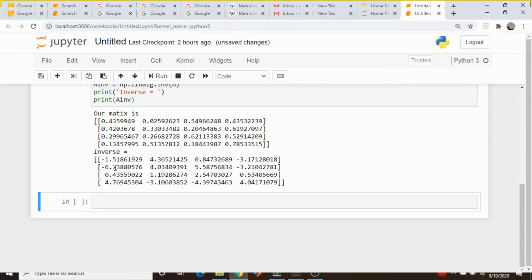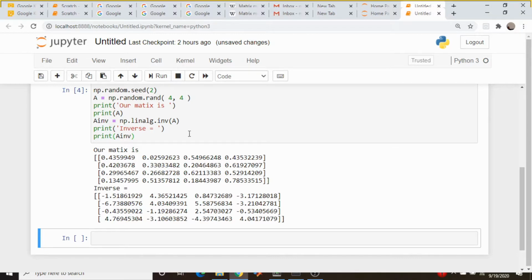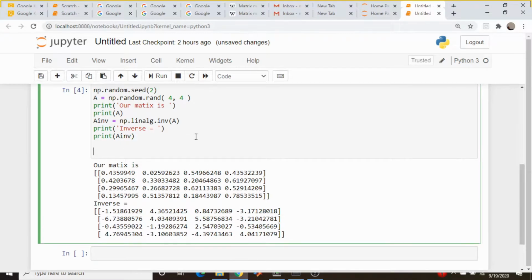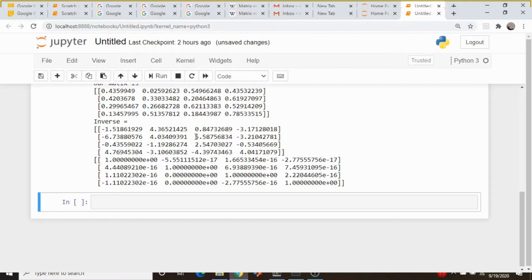There we go. So what happens if we multiply this matrix times this matrix? Let's come down here and print. We're going to use Numpy's matmul, matrix multiplication command, A inverse, and remember order is important here, times A. You can see that these are all essentially zeros off of the diagonal, and we have a bunch of ones along the diagonal.